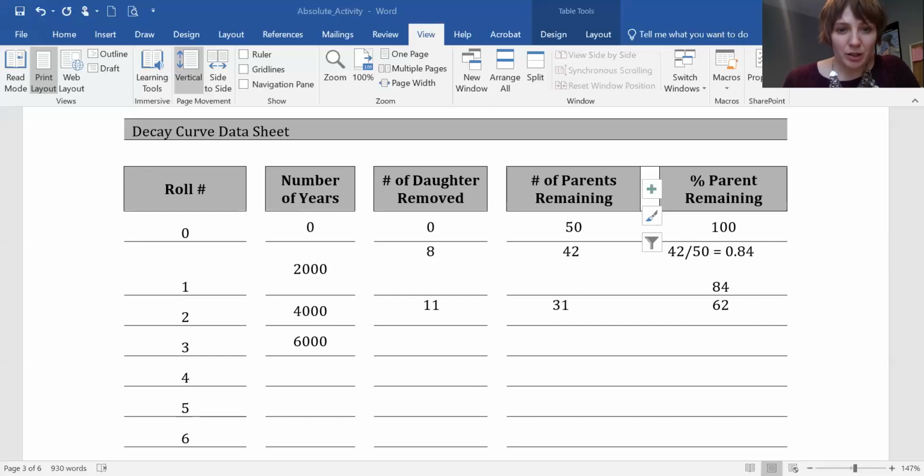I'm not going to worry about the fact that these numbers are not really falling on that line. That's okay. It's a random process, so a lot can happen. But you can see that for the majority of time that we ran the simulation, it is a very good fit to exponential decay. Now, some of you might get a better fit than me. Some of you might get a worse fit than me. That's okay. The important thing is just to recognize that this is your decay curve.